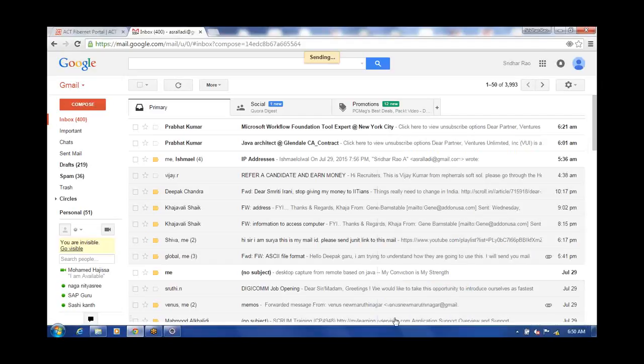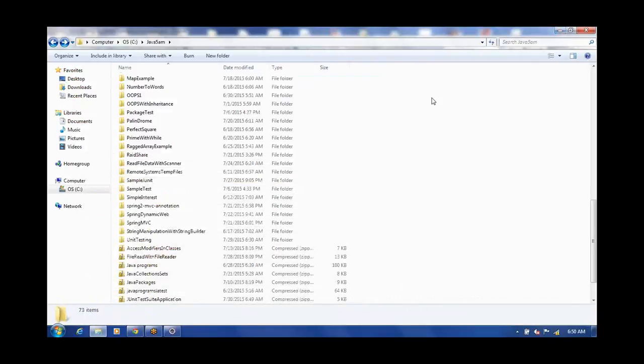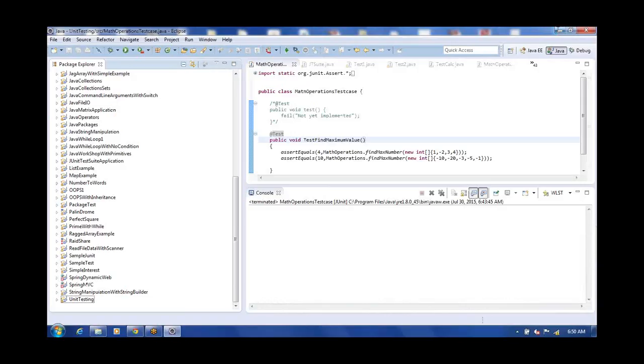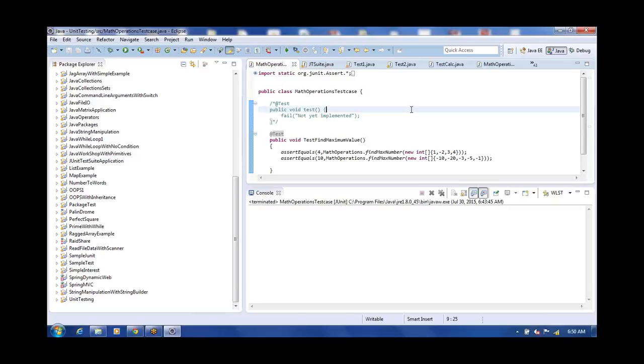See, JUnit test cases, what you are doing, that is basically related to unit testing. The other one is IP addresses, that is general information. What exactly is a static IP address, what is a dynamic IP address, and how they are required. Whenever you want to host your site, how the IP address is going to be useful, you understand from all those things. You understand from those mails.